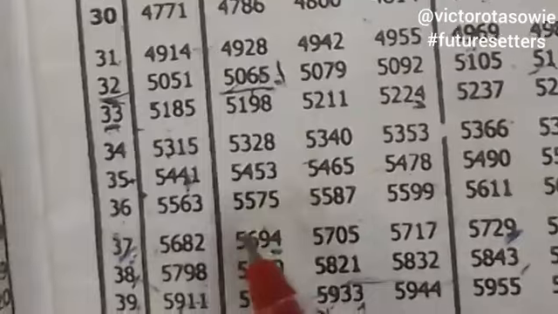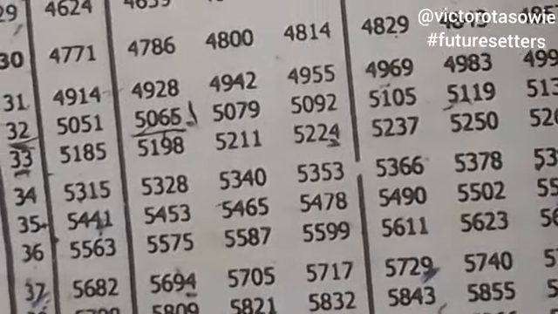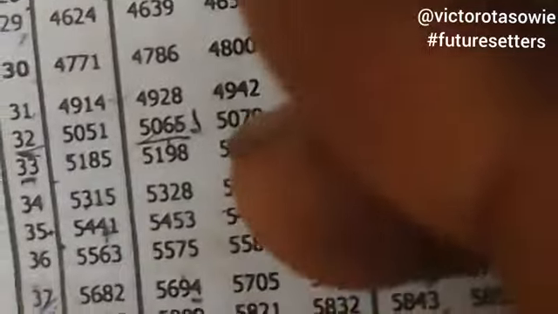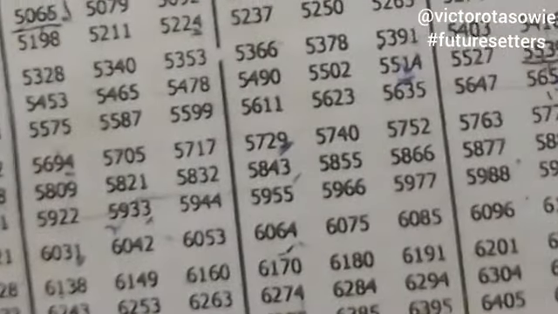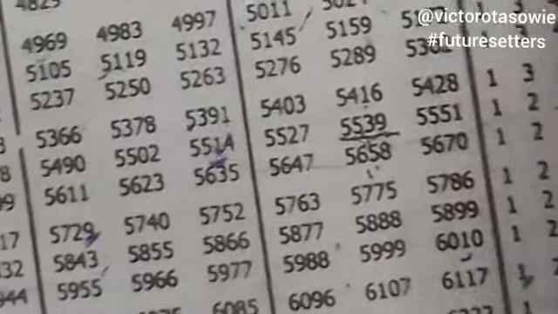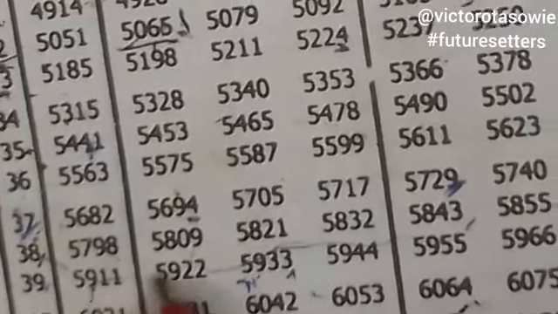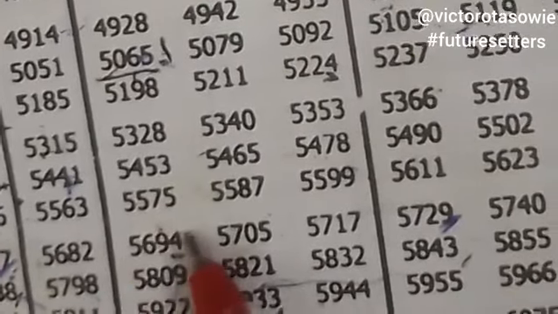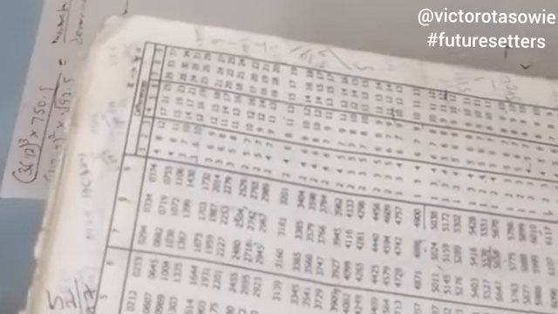That is 5575. So 36 under 1, difference 2. This is the column. So you have the number here, use it to search. Then you have the column, and then this is the difference. Where we have 36 under 1 is 5575. So the first step, you will write 5575 somewhere first. Then you will go to difference 2.